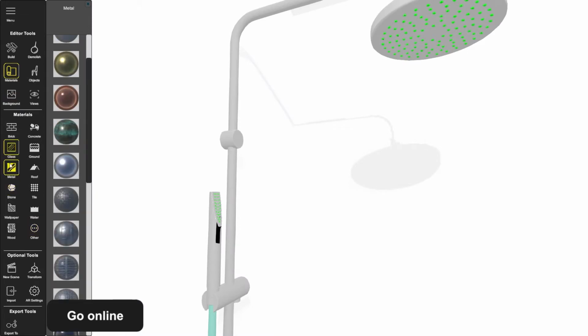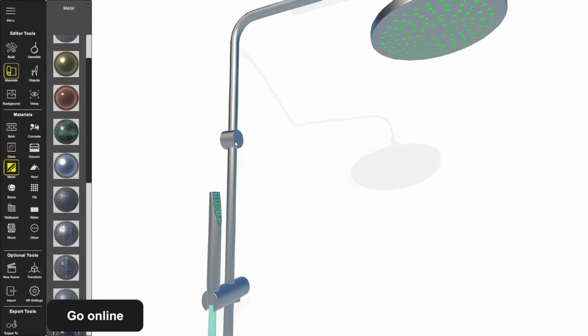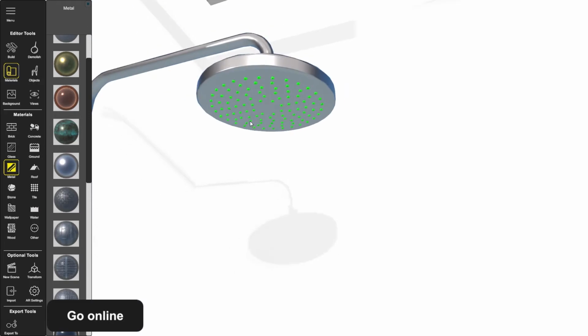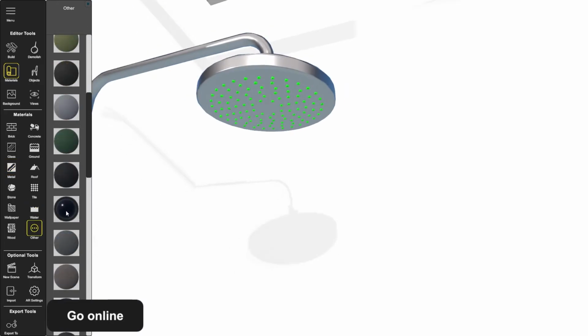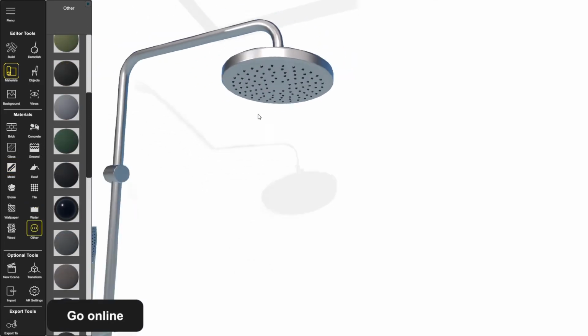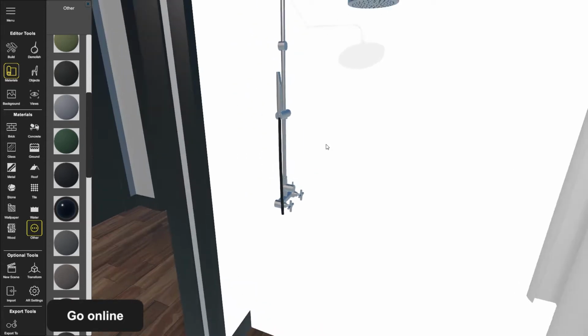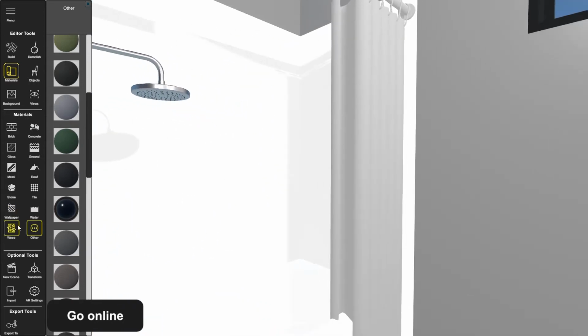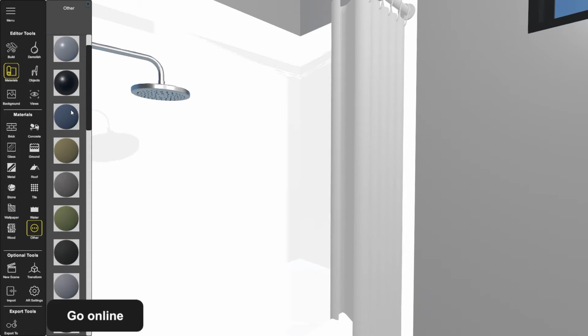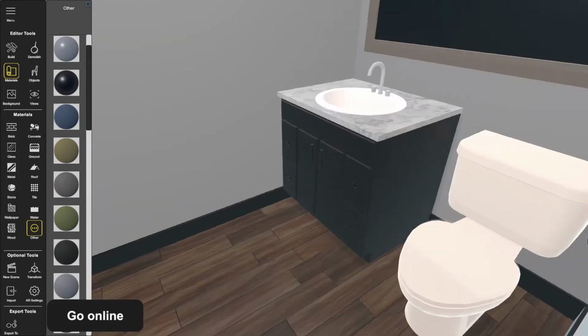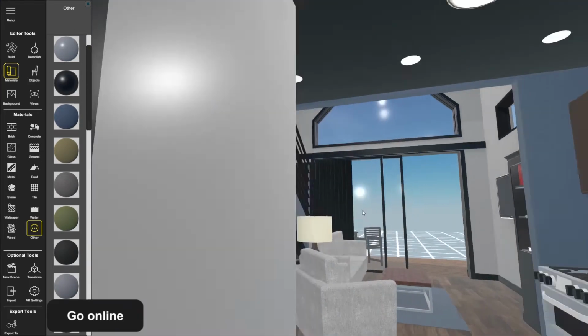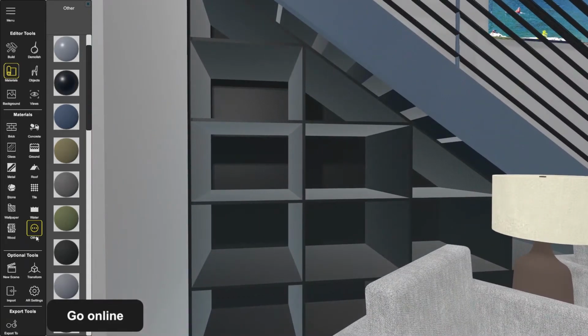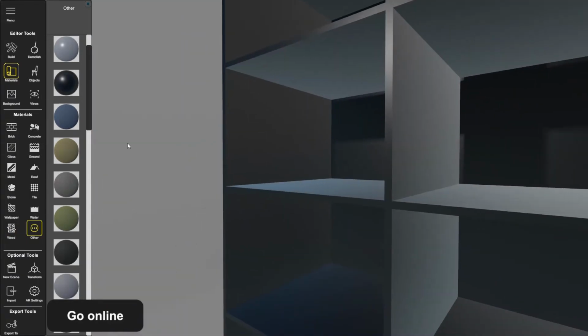I can even get into really fine details. There, yeah, some nice, really fine details. I can pretty much customize almost everything. There we go. Let's make this shower curtain here a little bit nicer. Okay, now we're going through. I'm going to make this nice and black.